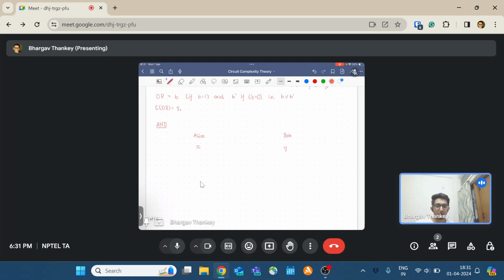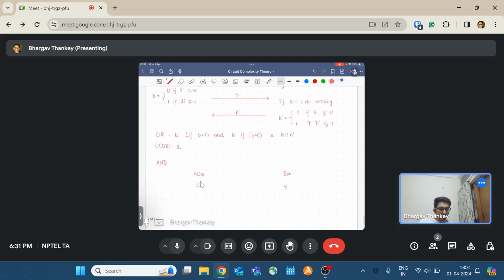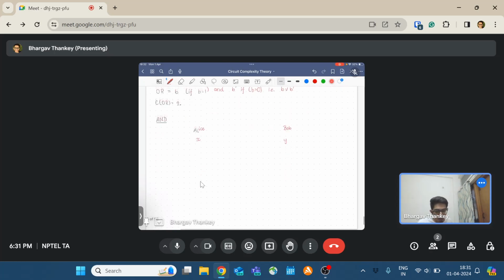Okay, so what Alice can do is, again, something similar to what we did for OR. Alice can basically tell Bob whether all of its bits are 1 or there exists a bit which is 0, and then Bob can reply with the same thing, right?